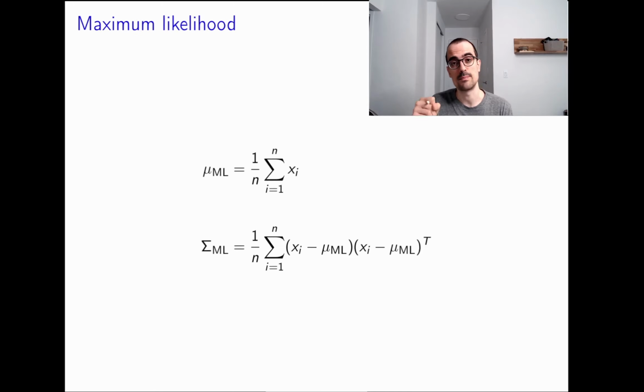How do we find the parameters of a Gaussian random vector? Exactly the same as in the 1D case, we maximize the log likelihood. Here I've spared you the calculations, but basically you write out the log likelihood under IID assumptions, and you find out that the mean vector is just going to be equal to the arithmetic average of all the points. Again, it's the center of the distribution, so this makes sense. The covariance matrix is actually the sample covariance matrix. Again, sometimes we would write an n-1 there if we want to make it unbiased. It's not a big deal. So that's how we estimate the parameters.